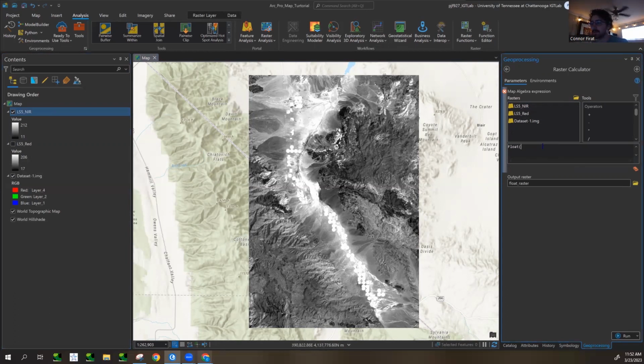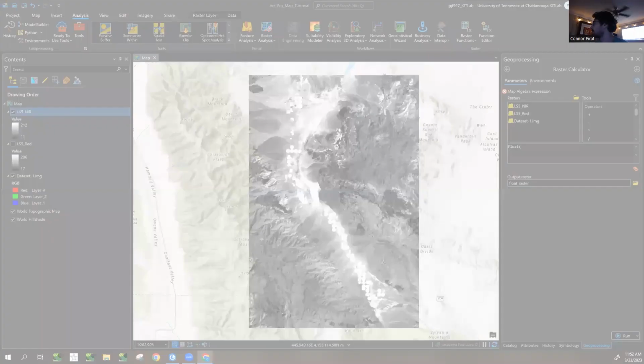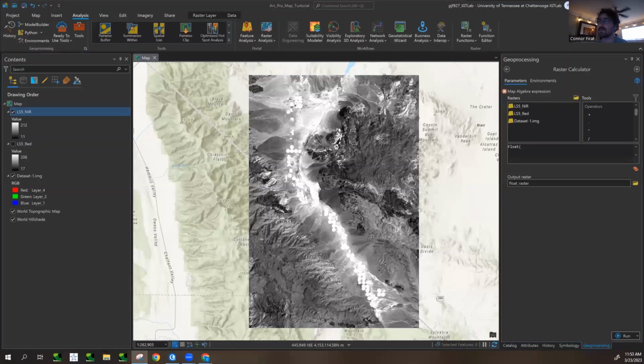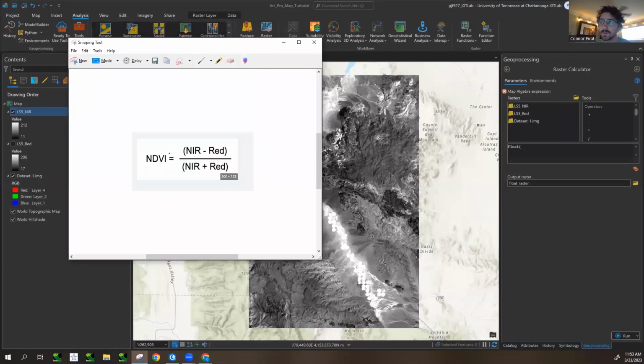Let me pull that up. So we know it is... This is our NDVI calculation, just NIR minus red divided by NIR plus red.